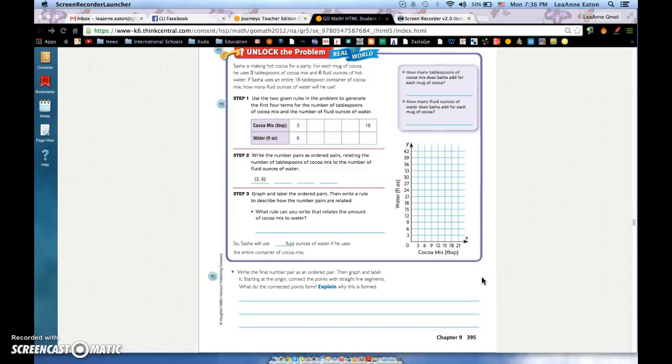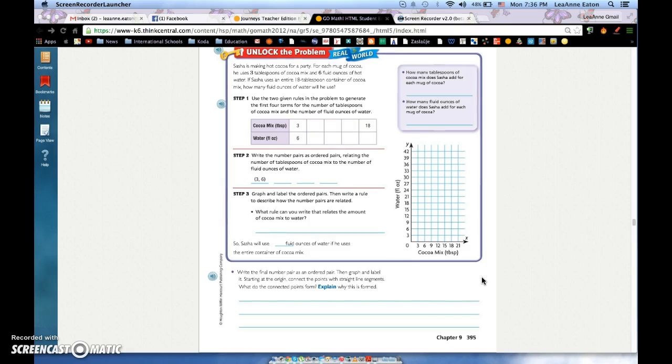Okay guys, today is the last lesson of chapter 9 and then you take your test. Tomorrow you're going to do a practice test. You're going to do test A with Mr. Will, going through each problem one by one, making sure you understand how to answer it. Today you are going to do 9.7. We're on page 395 in your textbooks.